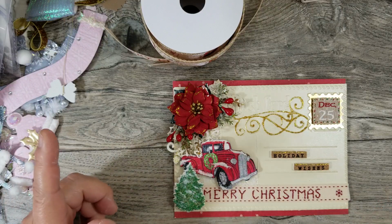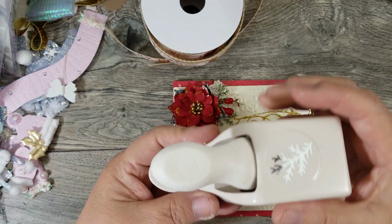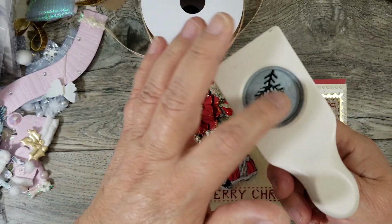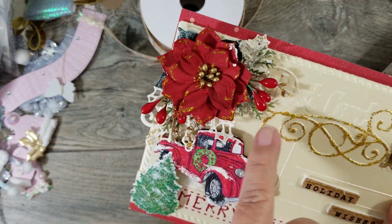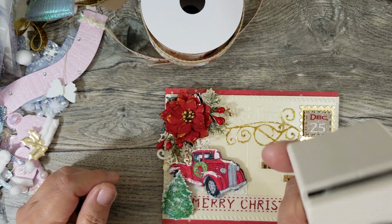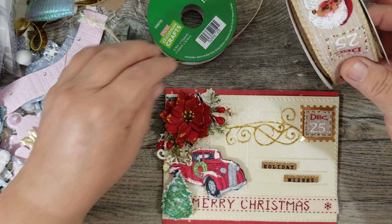And before I share that with you, I'm going to share some paper that I picked up that is very, very economical that you guys might want to pick up. I used my Martha Stewart pine needle little punch, and the green pine needles right here came from that punch. I absolutely love this Martha Stewart punch. I don't think it's available anymore, but Tim Holtz has one very similar, so I will link the one that Tim Holtz has. And then I used some ribbon.